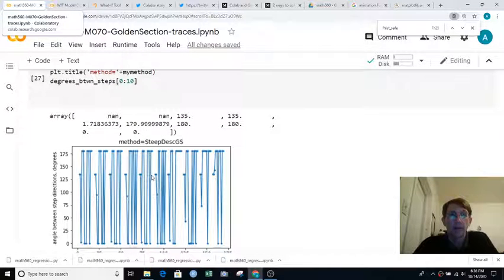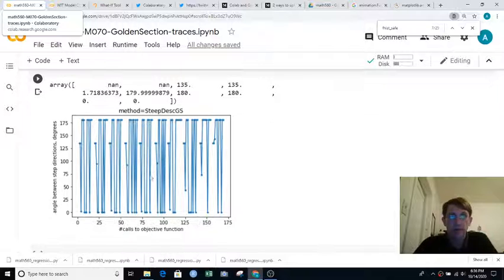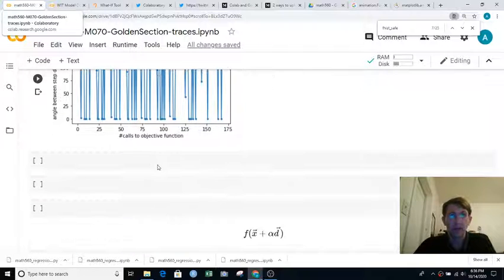And then if we look at the angle from one to the next in degrees, we're seeing lots of zeros, that's a forward part of the line search, lots of 180s, that's stepping backward, and then some 90s, one there, one there, one there, and those are probably the major iterations where it's saying, okay, let's get a new gradient. And that's it.